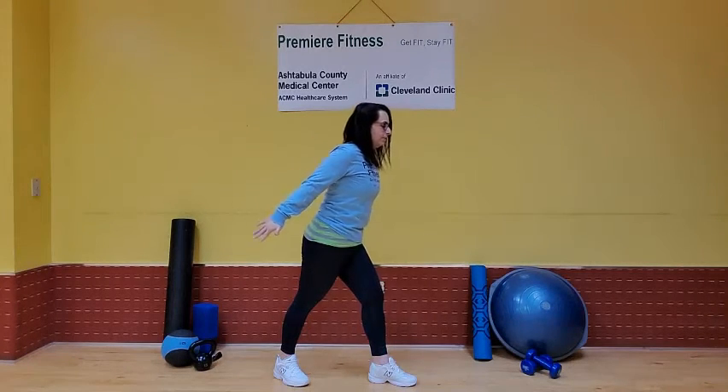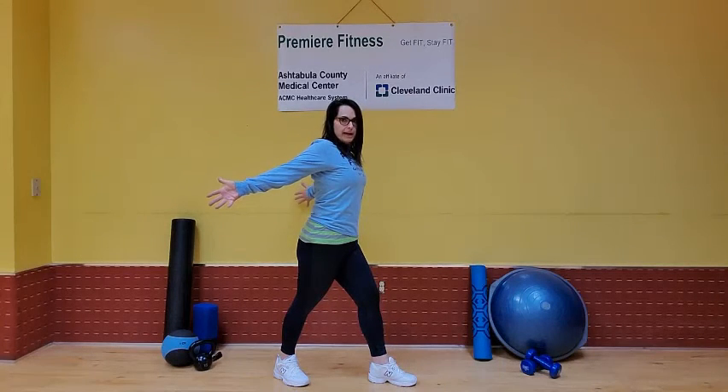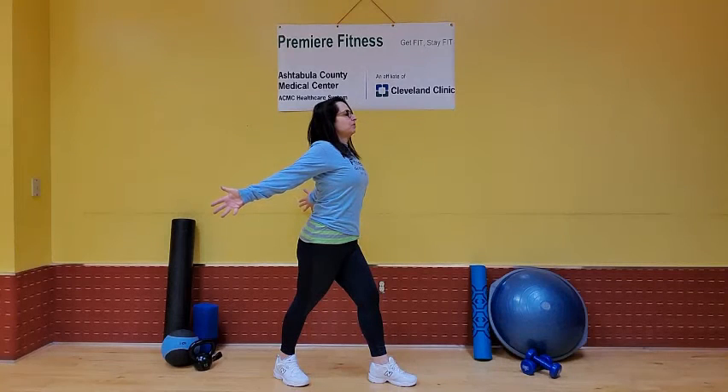Let's do that again. Squaring up your shoulders and your hips, hinge forward from those hips. Bring those hands back — kind of like airplane arms. Feel that stretch. Now go ahead and stand it up. Bring those arms nice and wide with those thumbs facing back. Nice front of the shoulder stretch.